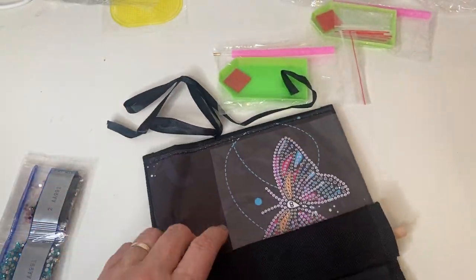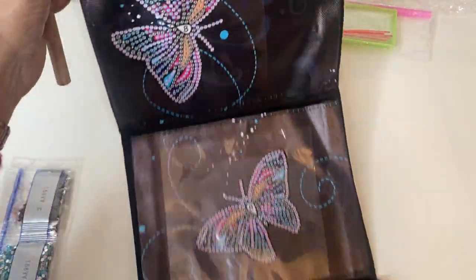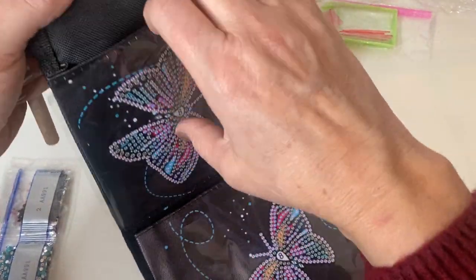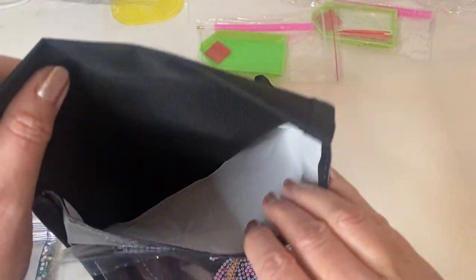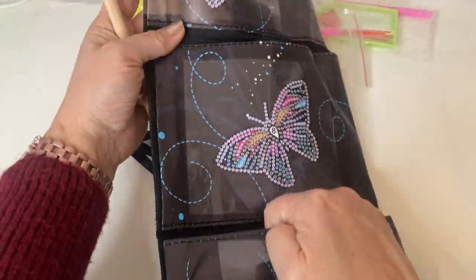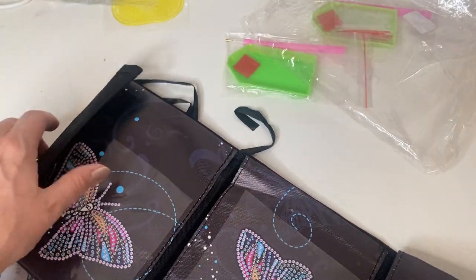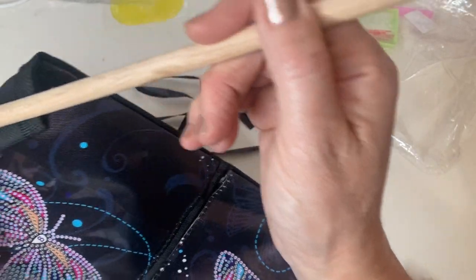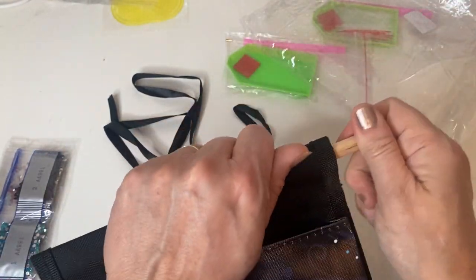And then look at this. Oopsie-daisy. So this is a little storage thing. Look, you've got pockets. Wow, these are brilliant. They're quite big. So one pocket, two pockets, three pockets. I love this. We have got a bit of dowel here, which I think will go in the top bit, like so.